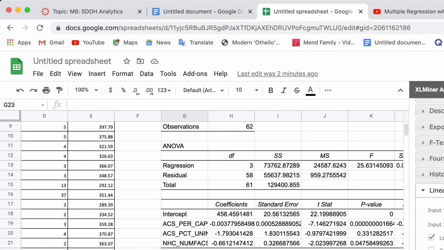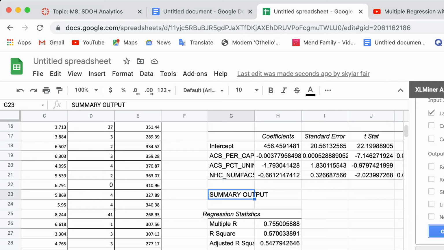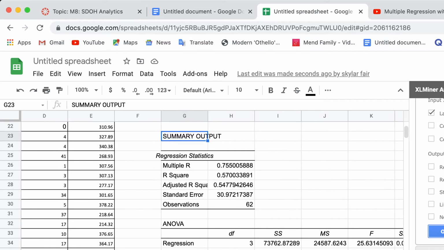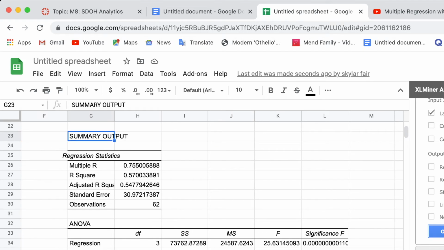And then once you click where you want it to go, to keep it from automatically auto-filling with the previous range, you're going to click in the box again, and then you will see here that it put in G23, which is the area in which I want my new chart to go. So after that, you press OK, and you will see here my regression statistics will appear.